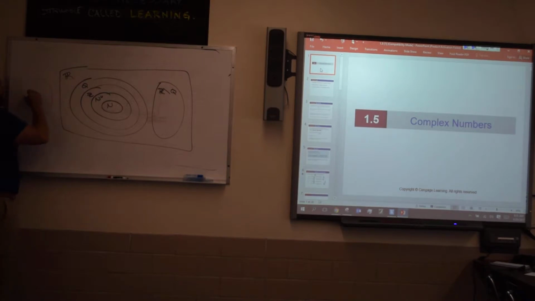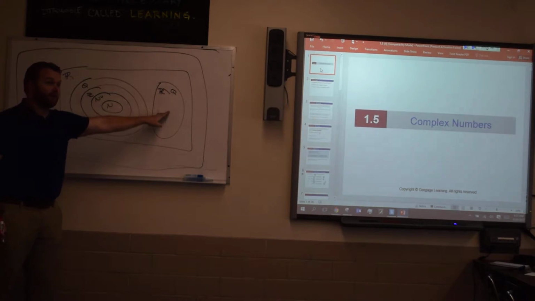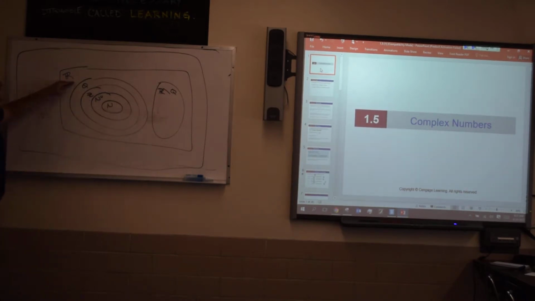So imaginary, I'm going to write pure imaginary over here. You might see this written differently depending on where you're looking, but I think this is a good way to explain this to you guys. Pure imaginary numbers would be like 1i, 2i, -2/3 i, something like that. Okay? And that's the group of numbers there. Now, if I've got a group here and a group there, let's collectively group them together. Just like we did essentially with the rational numbers and the irrational numbers, right? We collected them together and said they became our real numbers.